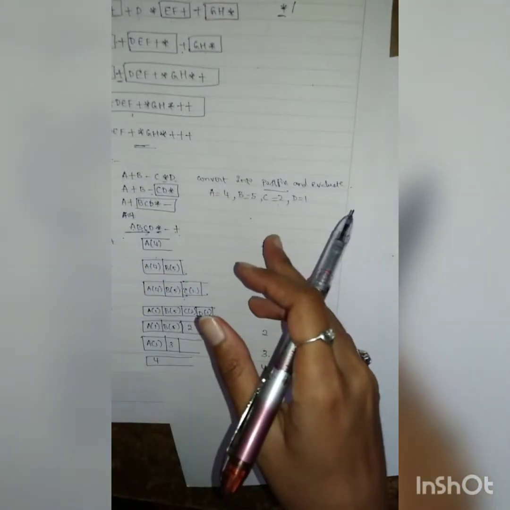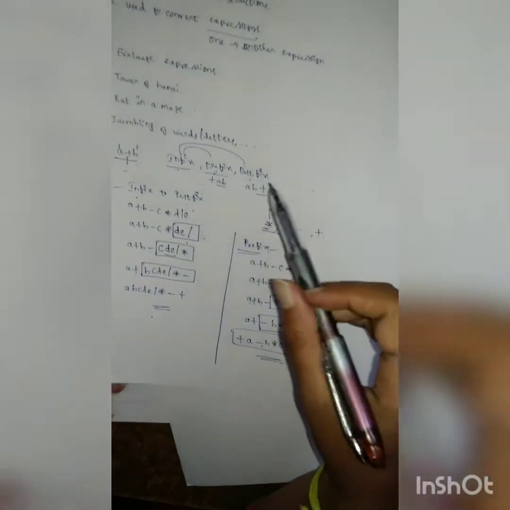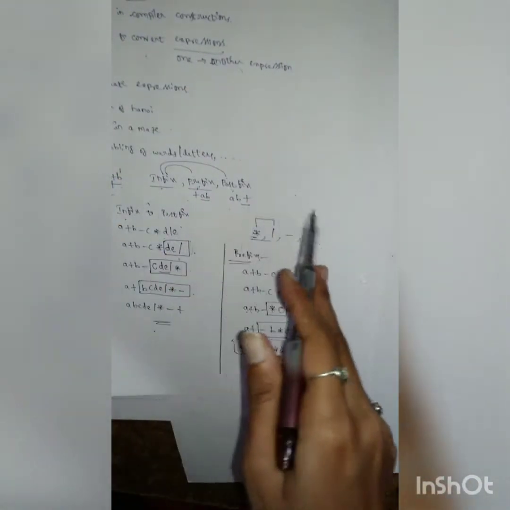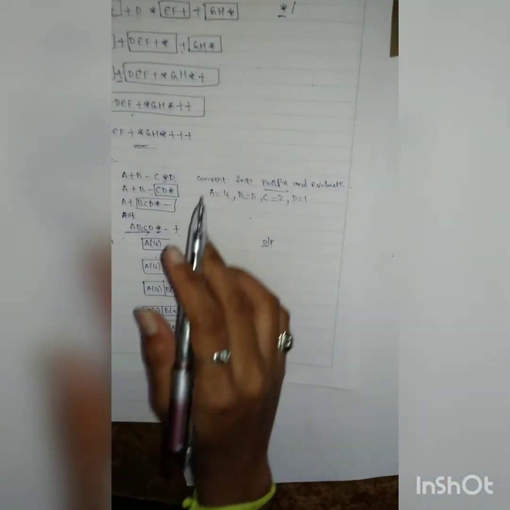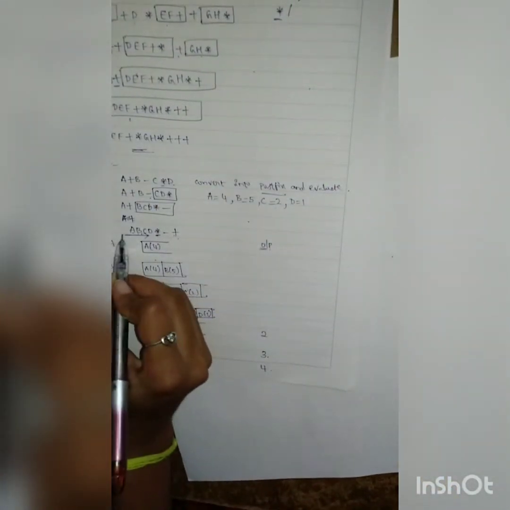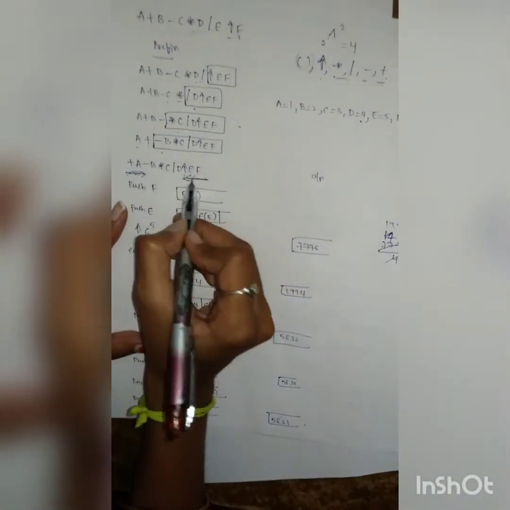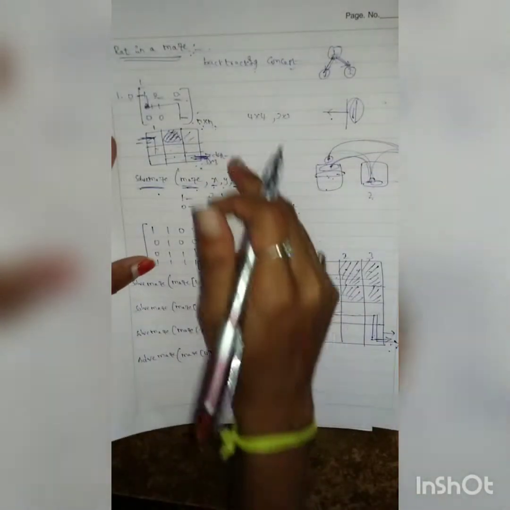So in this tutorial we have learnt about applications of stacks like evaluation of expressions, conversion of expressions from infix to postfix and prefix. For infix to postfix it is left to right, and infix to prefix is right to left. In this way we converted. And next is the rat in a maze problem, and this is the Tower of Hanoi problem.